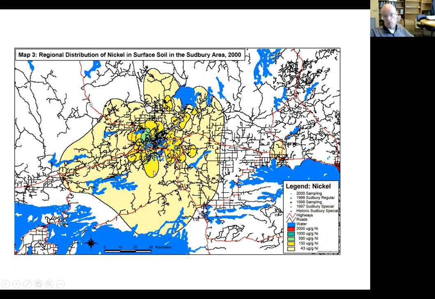So what happens? That was the starting point. So this was the government's findings in 2000, and this is what led into the risk assessment, because for the mining companies to treat that much area, or bring in fresh soil, would be extremely expensive. And as you remember, these criteria are generic. Doesn't mean it's actually having an environmental impact. So that's why a risk assessment was done in this case.